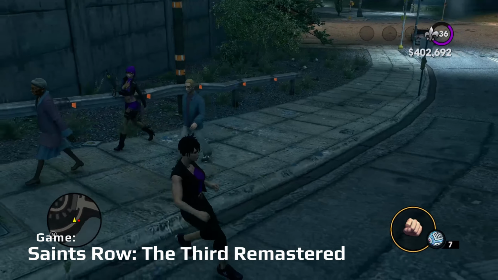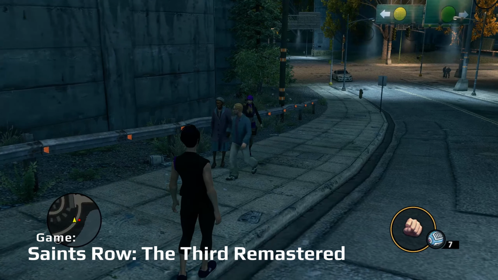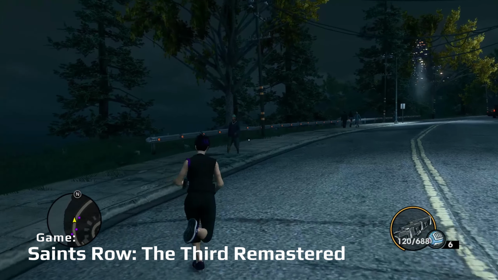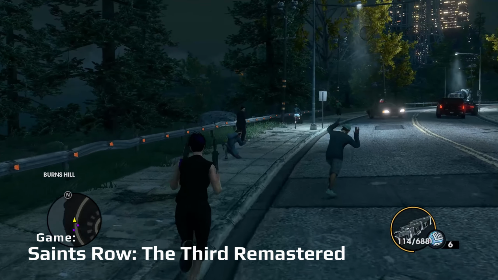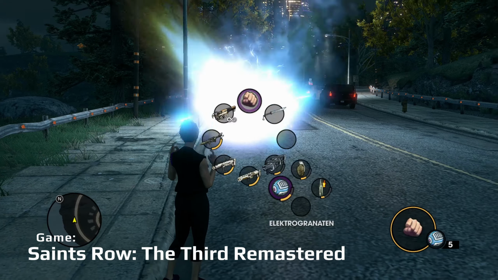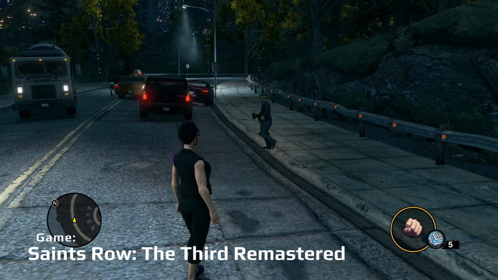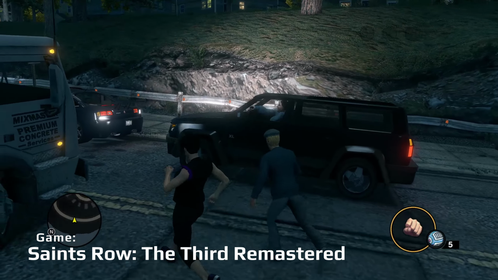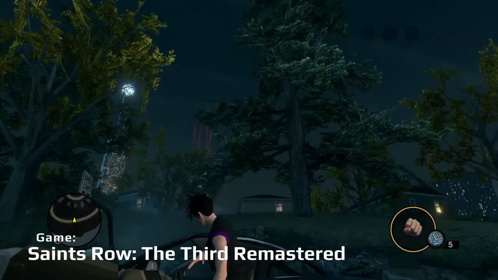Saints Row the Third. This part of the series is a bit younger than Mafia 2, but unfortunately doesn't use point of interest at all. The people are well animated and often look in the right direction, but not intentionally. Saints Row is a game that becomes really funny through chaos. As you can see in the clip, I cause a bit of chaos here or bump into people. They hardly react to the player and the player himself hardly reacts to what he has done. Unfortunately, this seems a bit out of place.